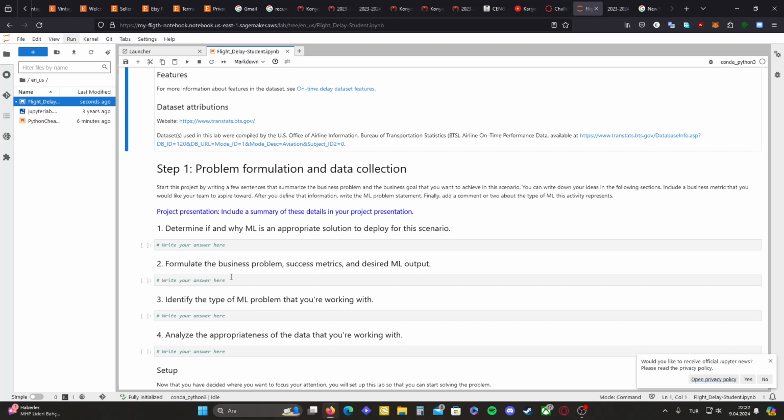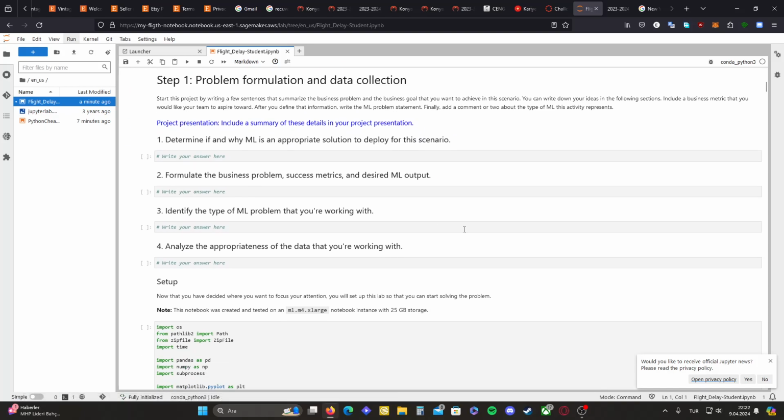After we define the information, write the ML problem statement. Finally, add a comment or two about what type of ML this activity represents. Project presentation: include a summary of details in this project presentation.